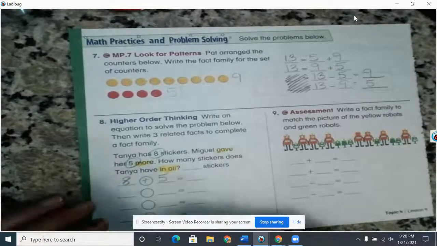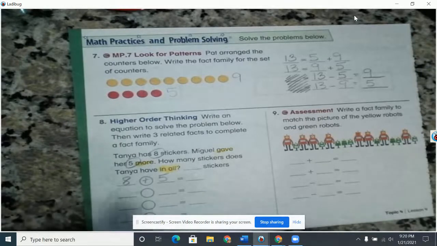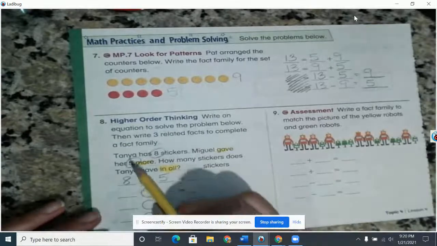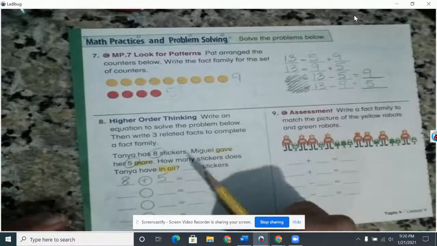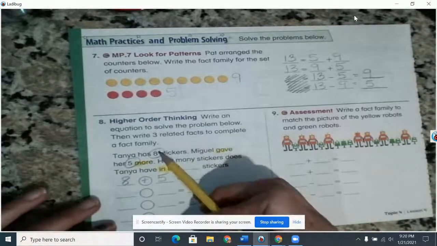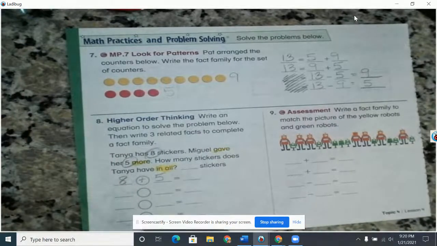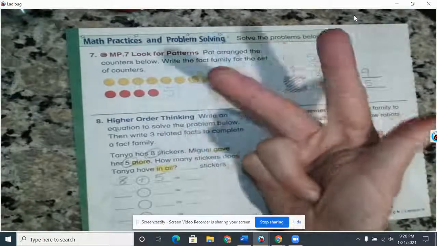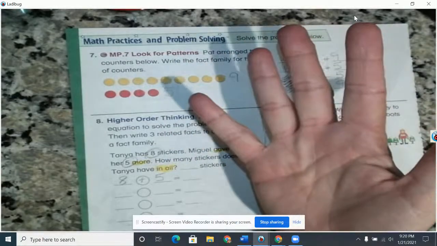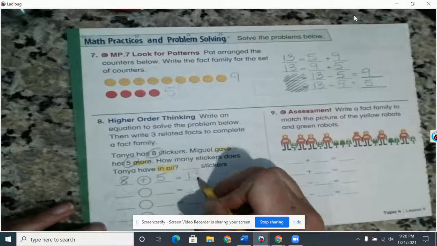So you learned so many addition strategies. You can use any of the manipulatives we have. You could use your fingers. You could use any of the 10 frames to figure out 8 plus 5. And I think what I'm going to do is count on. I'm going to start with my biggest number, and then I'm going to count on five more. So I'm going to start with 8, 9, 10, 11, 12, 13. So if I count on, I don't need to have extra fingers. I only need the one hand. So that means I have 13.